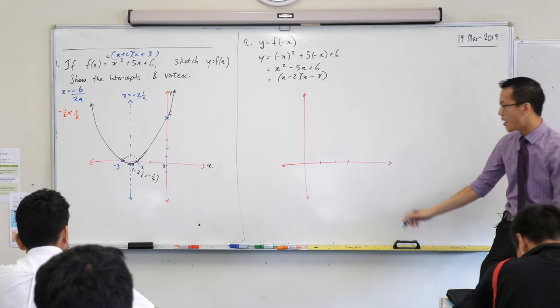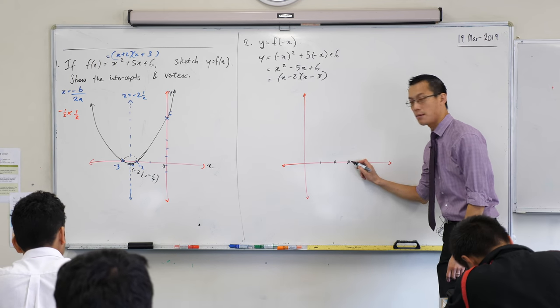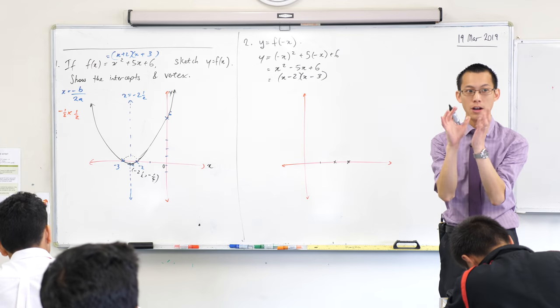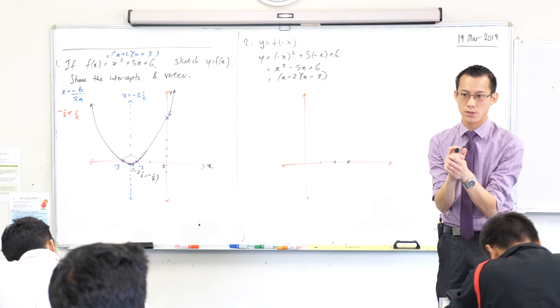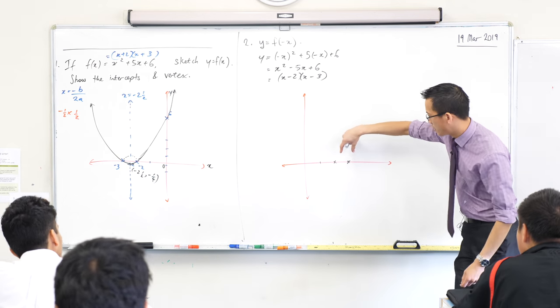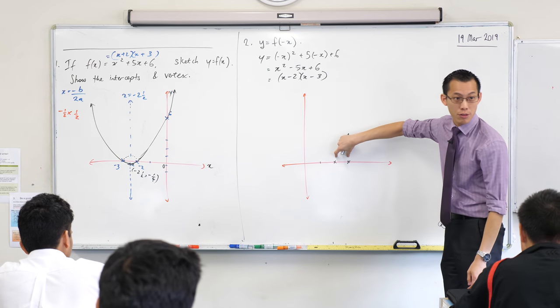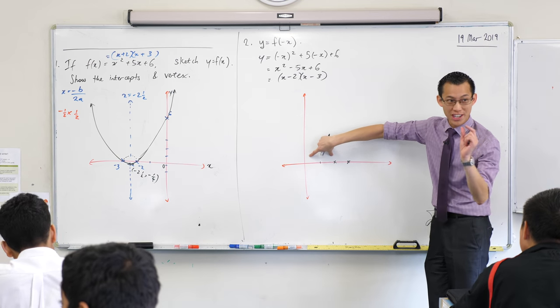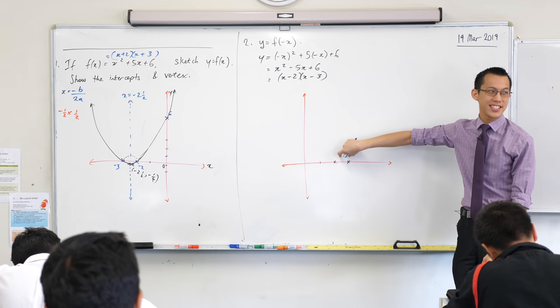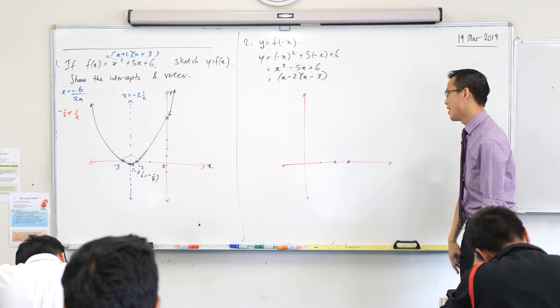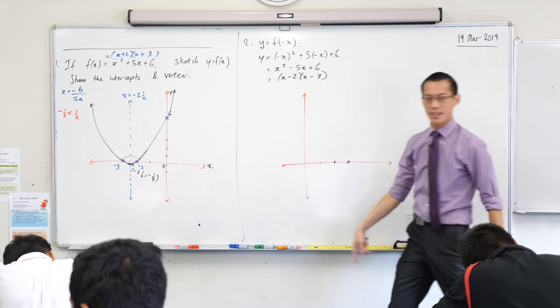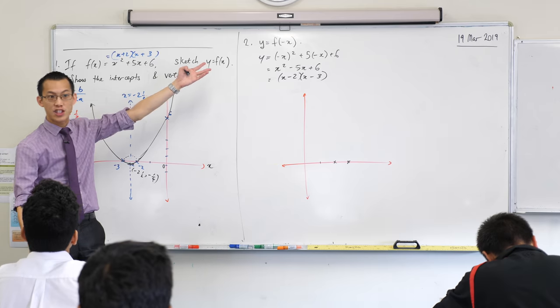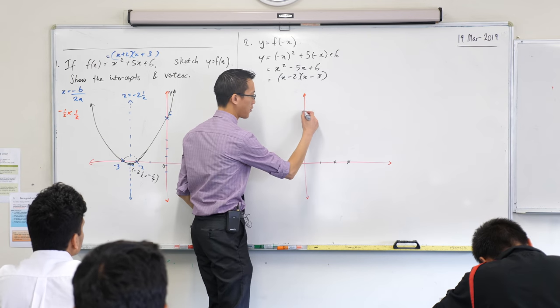Now, then I think, okay, I've got an intercept here, an intercept here. By the way, as I've been walking around, and I'm sure Mr. Lee has been noticing this as well, please watch out for the consistency of your scale. A whole lot of you, your distance between 2 and 3 might be the same as your distance between 0 and 2, which it shouldn't be because those distances are different. So please watch out for that. I've got 2 and I've got 3. The next thing I did was my y-intercept. Can you tell me the y-intercept? 6. It's still 6. Huh, that's funny.